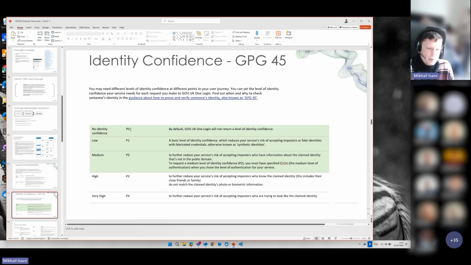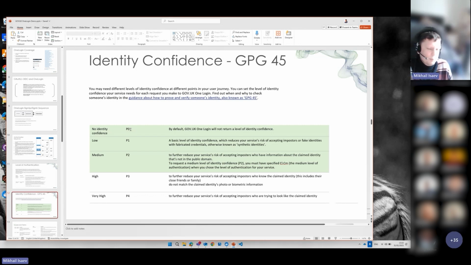And then you go progressively higher into level 3 and level 4. However, those two levels are not covered by OneLogin, but essentially the high level, it is somebody who impersonates somebody, but without the biological similarity. So essentially everything is similar, but the face is different, or the fingerprint is different. So the only mismatch between the claimed identity and the person is his biology. So it is biometric information. And then very high is somebody who is wearing a mask or something like this. So even the biology is similar. And this is all defined, but obviously OneLogin doesn't go to that level of detail.